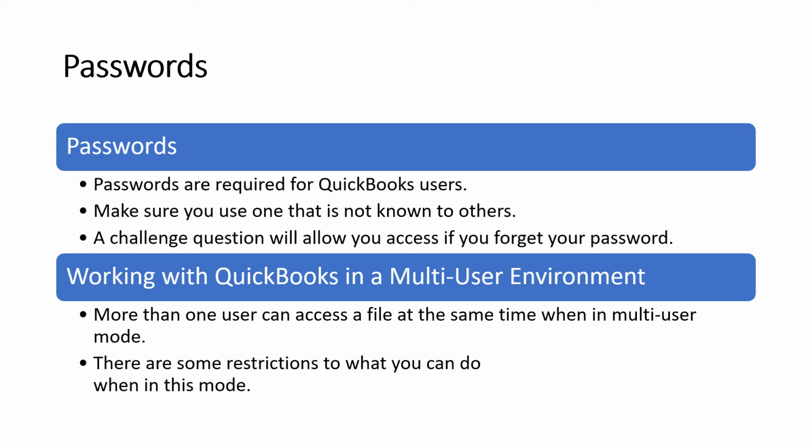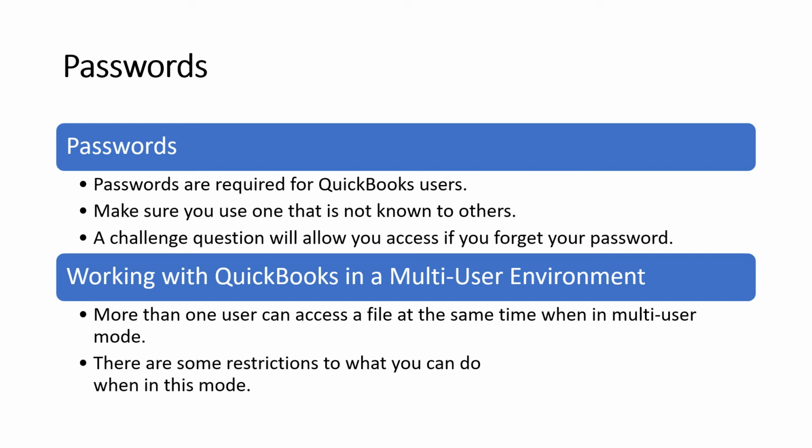QuickBooks provides a way for more than one user to access a company file at the same time. In QuickBooks Pro and Premier, up to 5 users can have simultaneous access to the file. Most tasks that you usually do can be completed in multi-user mode, but some must be performed in a single-user manner. These tasks cannot be completed while in multi-user mode.